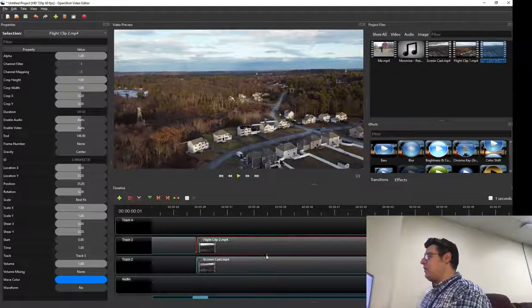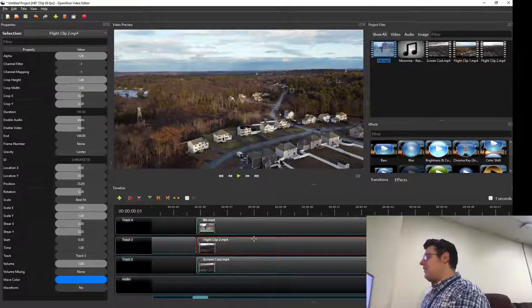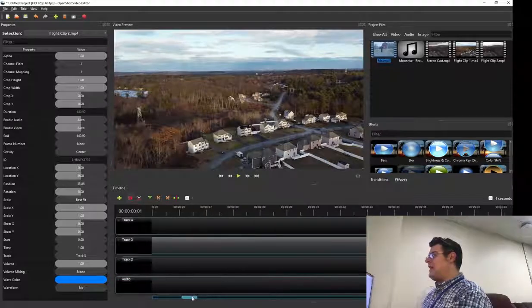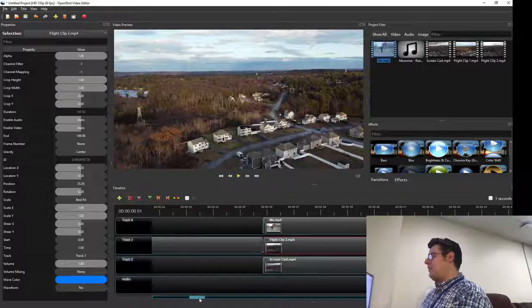And then which one are we missing? Oh yes, we are missing the one they called me. And we're going to put this, and we're going to have this line up with the others. And all these should be nice and lined up now. There we go. All right, so we can move our playhead, which is now all the way back here.